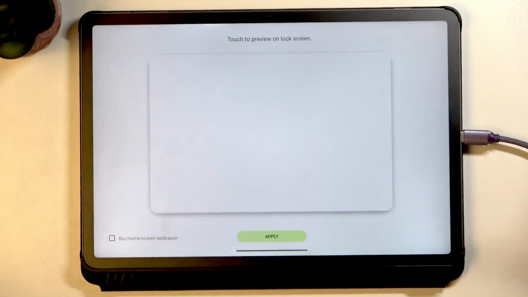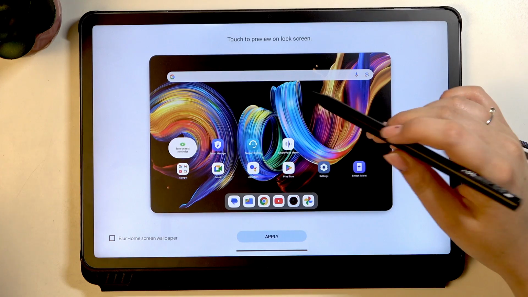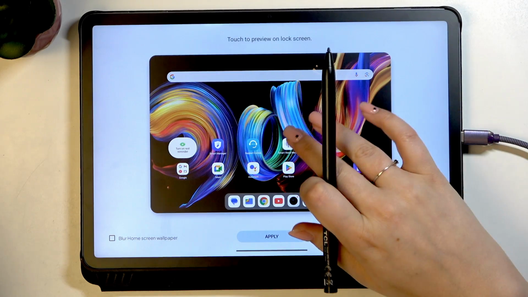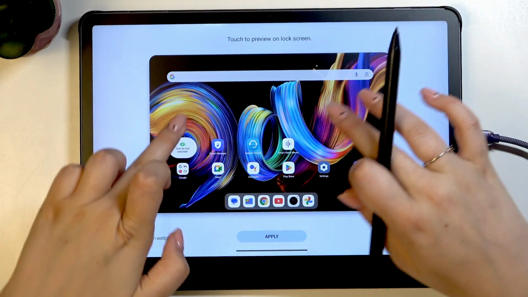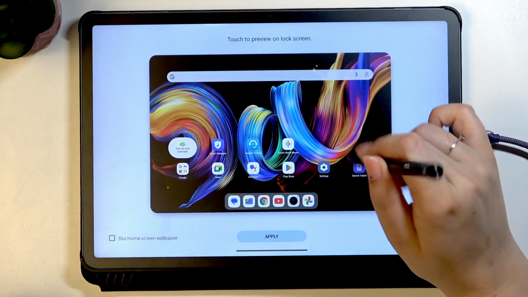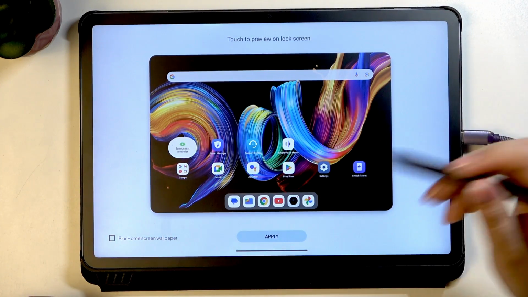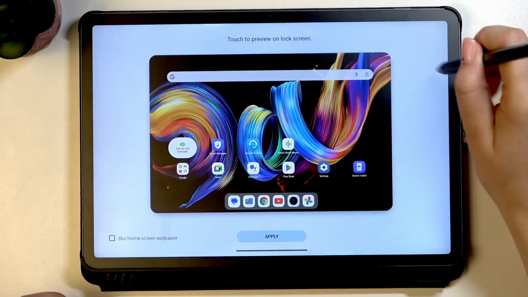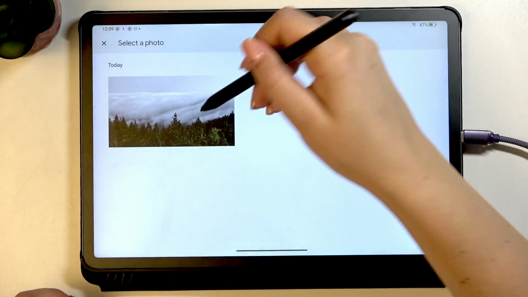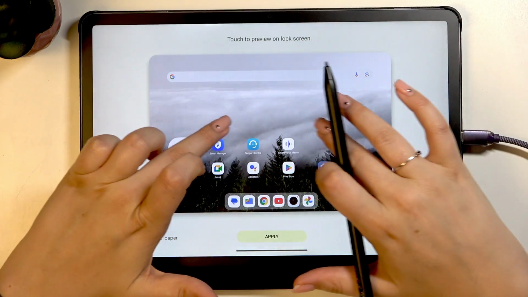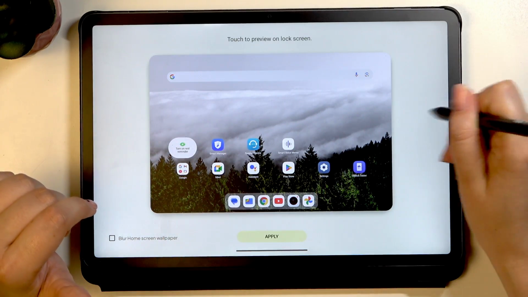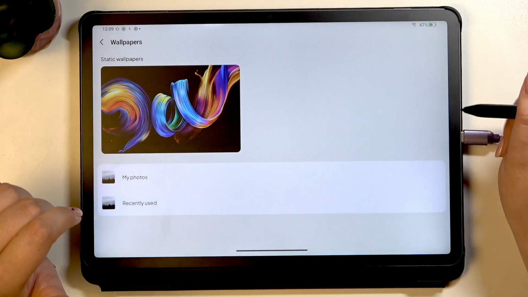All you have to do is to tap on the specific option. For example, this one we can touch to check the preview on the lock screen and the home screen. We can also zoom in, at least we should be able to zoom in or out, but in that case we cannot do that, unfortunately, because in the previous photo, I'd like to go back. Because if we will choose this photo, so from download it, we will be able to zoom it in or out and change the position. So as you can see, it really depends on the specific wallpaper which we will apply.